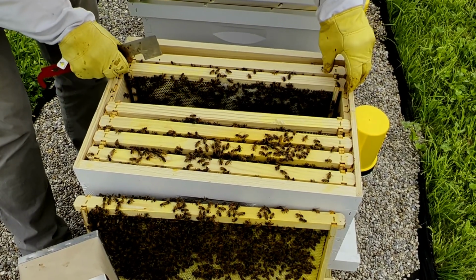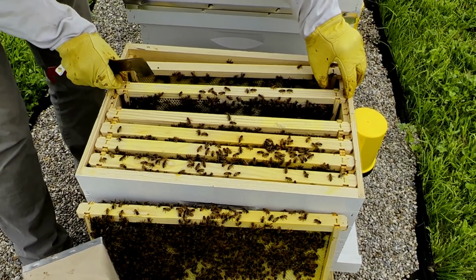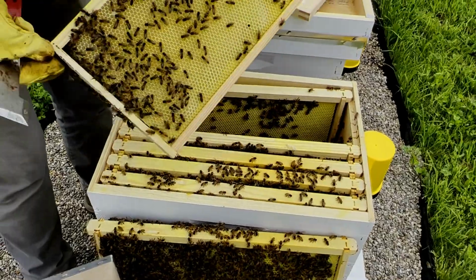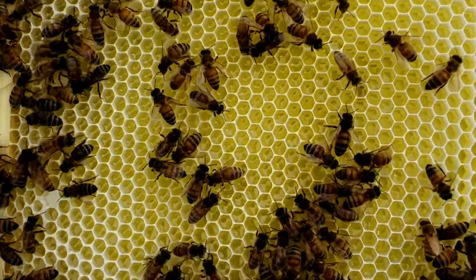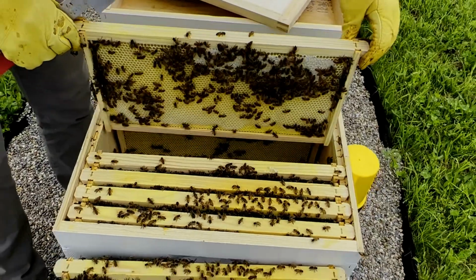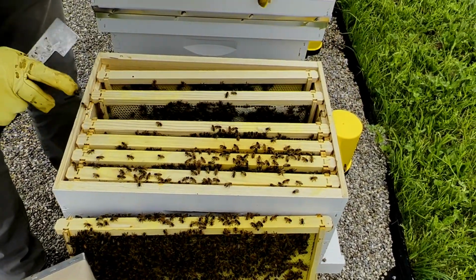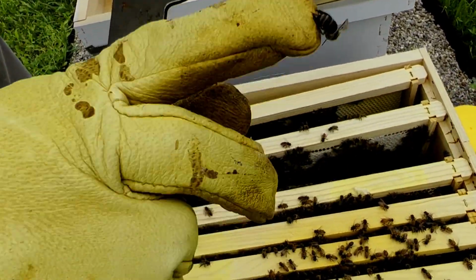I'm gonna look at one more. I'm really curious to see what's going on in here. Starting to pull out comb on this side, which is good. This is almost solid nectar, which is good to see, out toward the edges. I'm really tempted. Oh, she didn't like me. Poor girl.